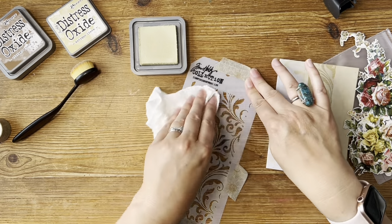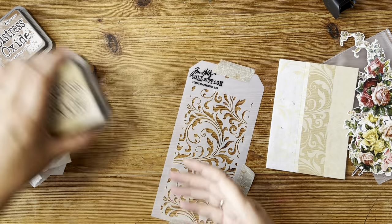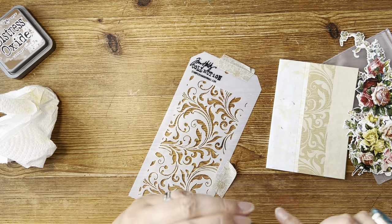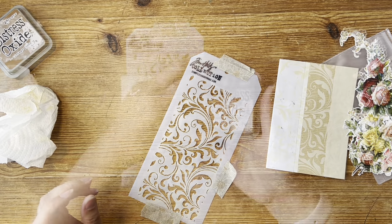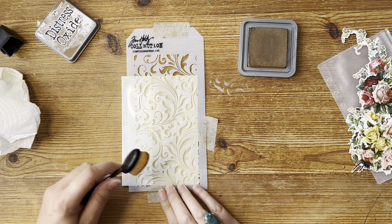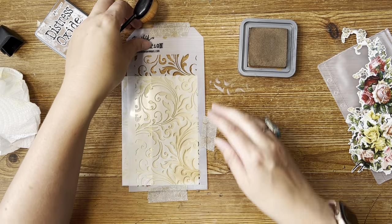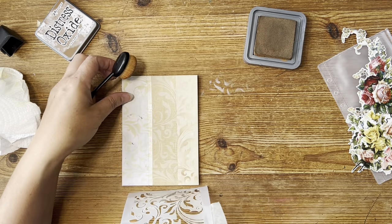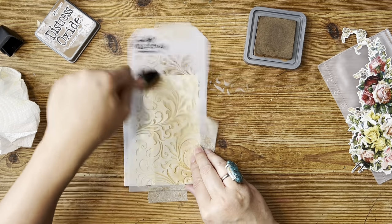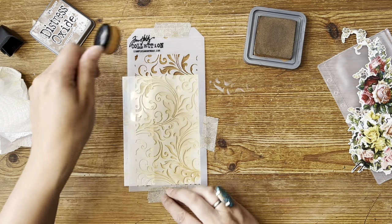So it's just a nice creamy sandy yellow colour, but it's got this oxide component to it, and then it just makes it chalky. I'm going to lightly come over there like that, and now I want to slightly overlap it. See what I mean? If you don't secure it down, just gently go over.